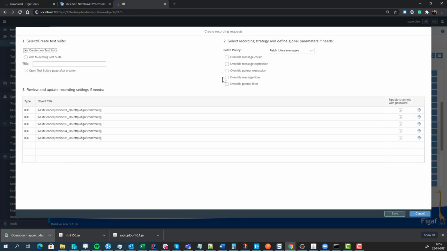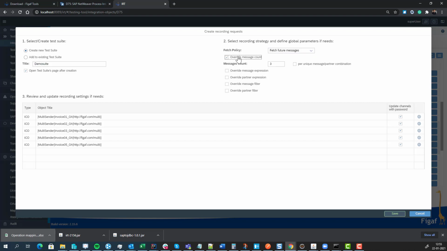You can then say record messages. We need to add this into a test suite. A test suite is a way to group test cases for these things. Which messages do we want to fetch? How many messages from each process?